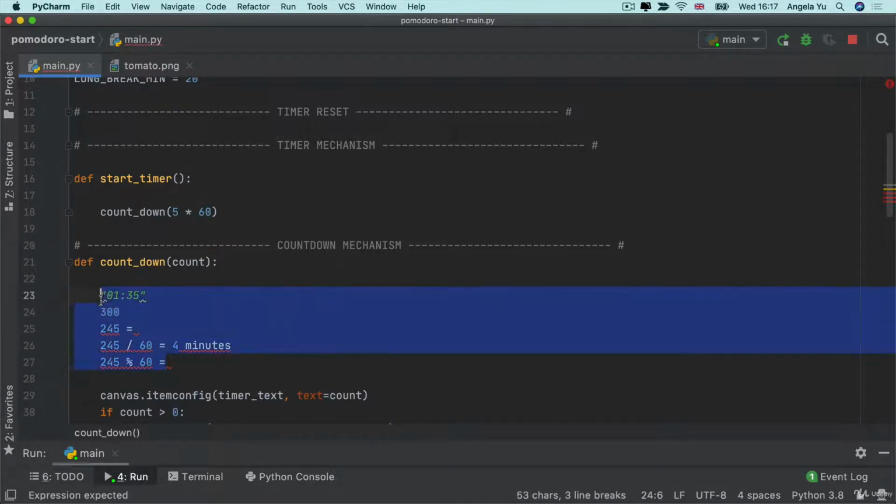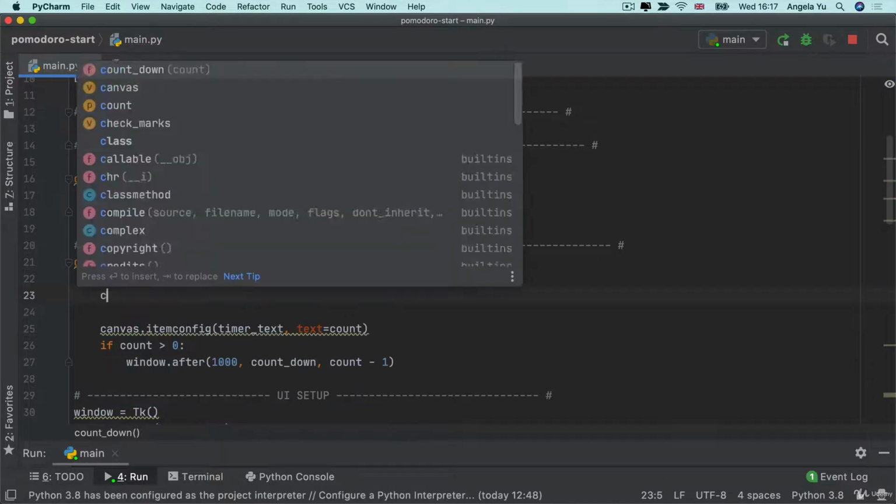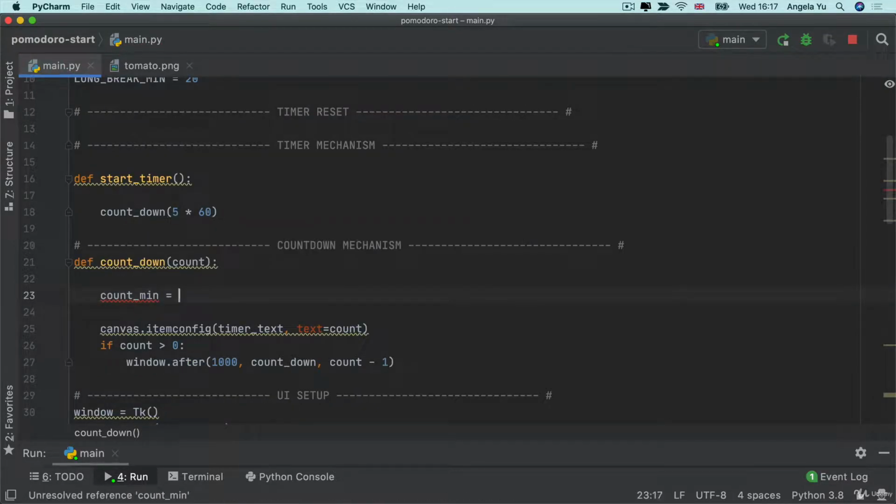So let's write this code out. The count minute would be the count divided by 60, but then we have to round it down so that we get rid of all of the remainder. Now, we don't want to round it so that if it was something like 3.6, it becomes 4. We actually just want to get rid of everything after the decimal place.